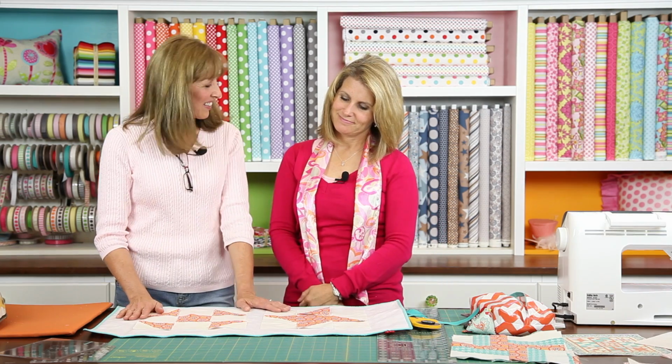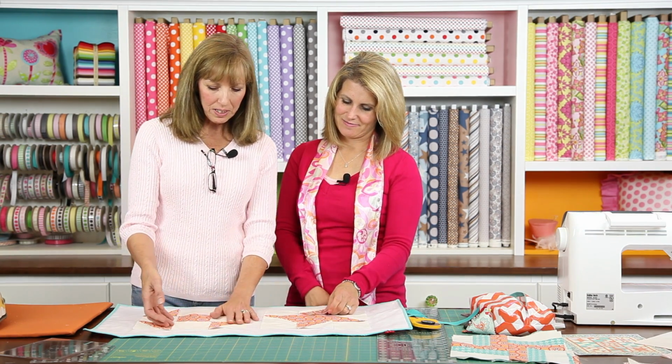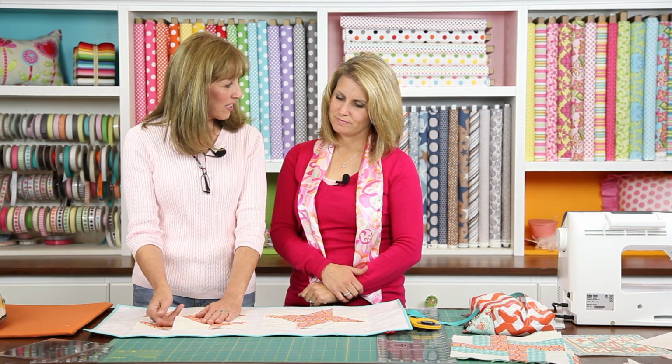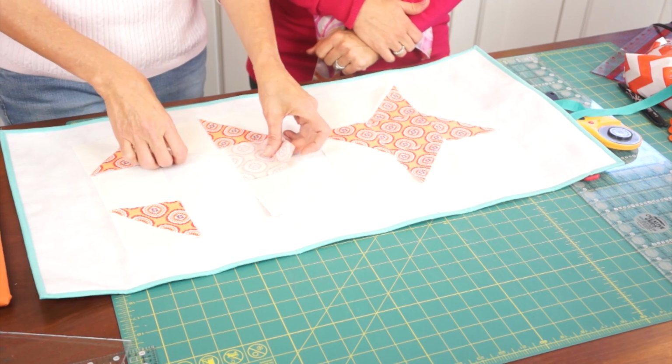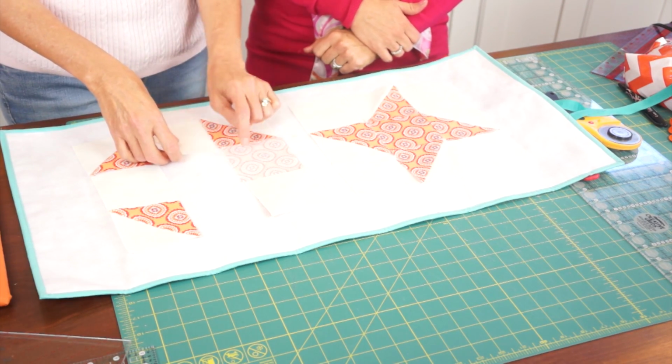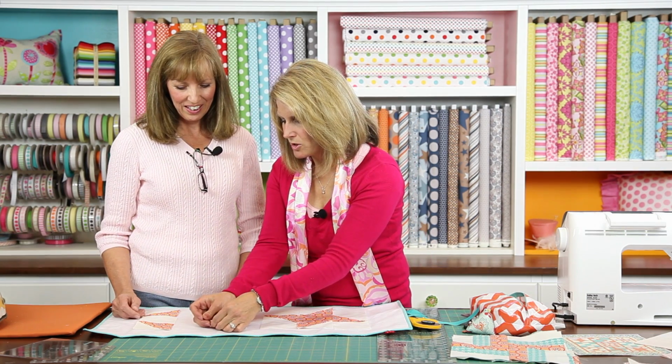Okay, great. So we're ready to take it to the sewing machine and sew them up. And if we want to chain piece, then I use my same method. I always put the right over left, and put a pin in the upper right hand corner to remind you which is which.